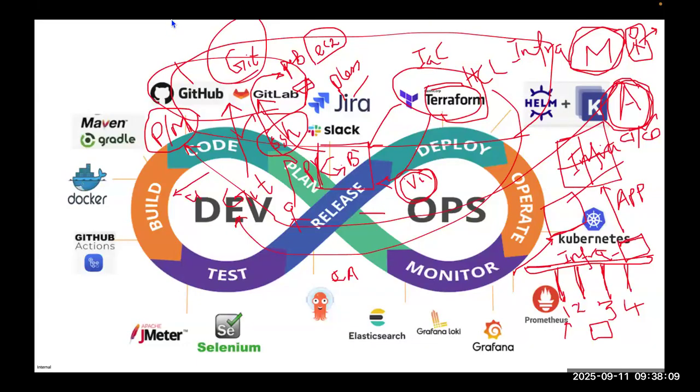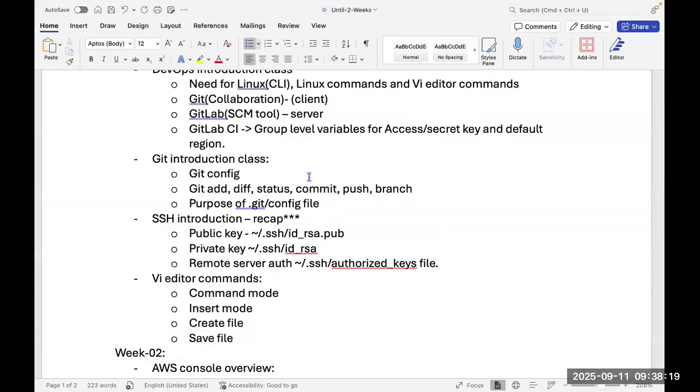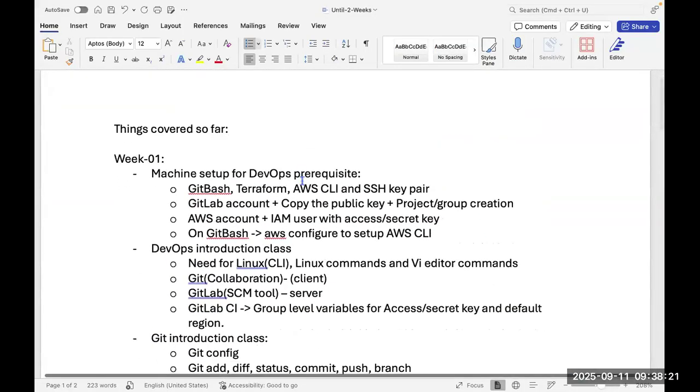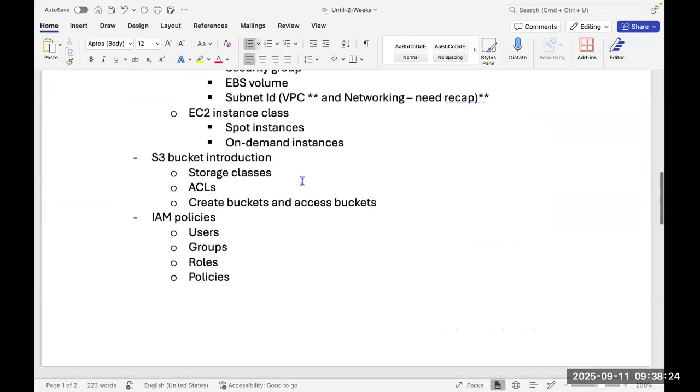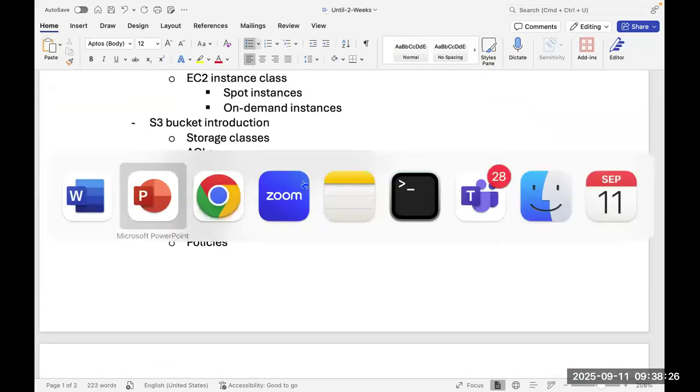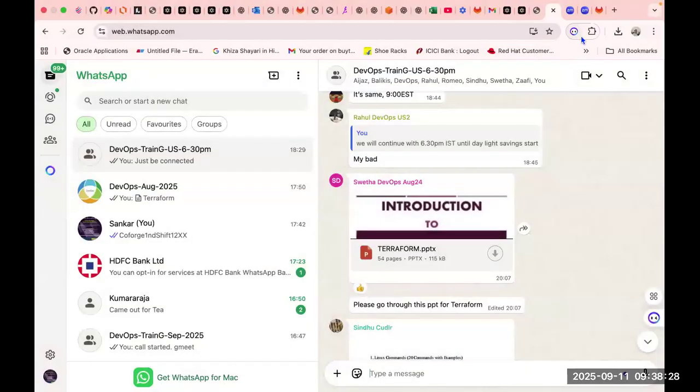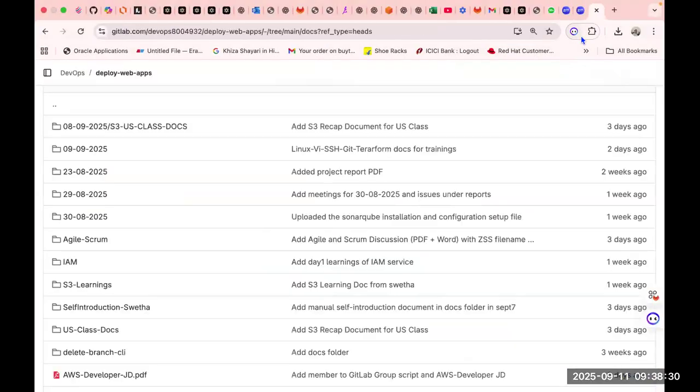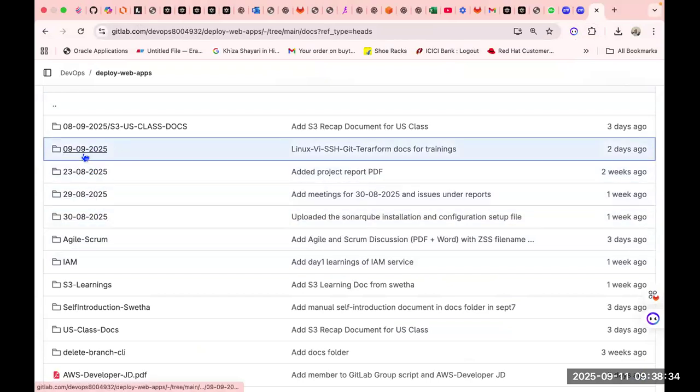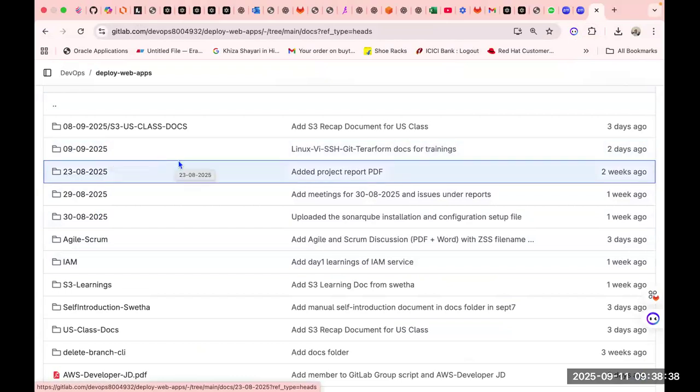Can we get this document which you made today? This one? No. Okay. Week 1. Yeah, Week 2, this one. Yeah, sure. I'll definitely keep it posted on the same page where we are keeping the documents. I'll make a folder called 11/09/2025 and push it here.